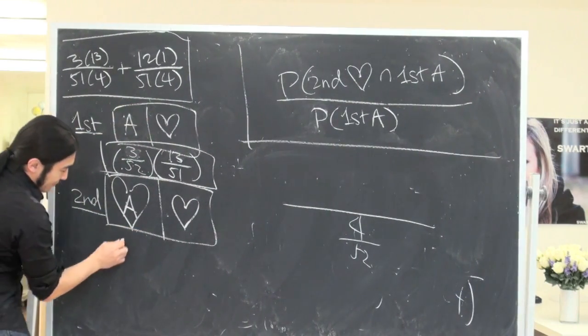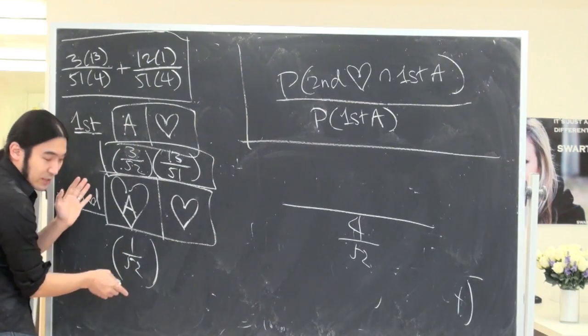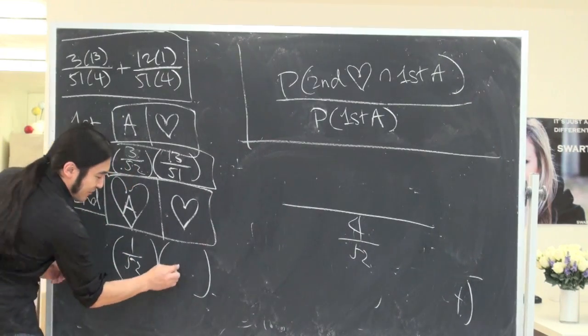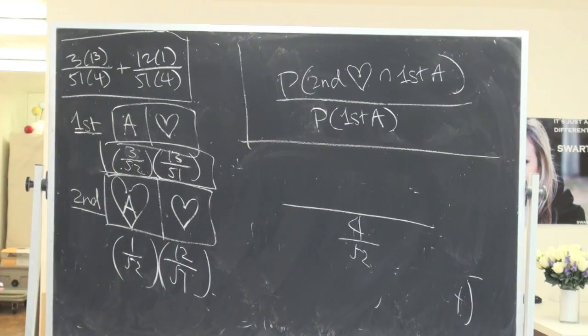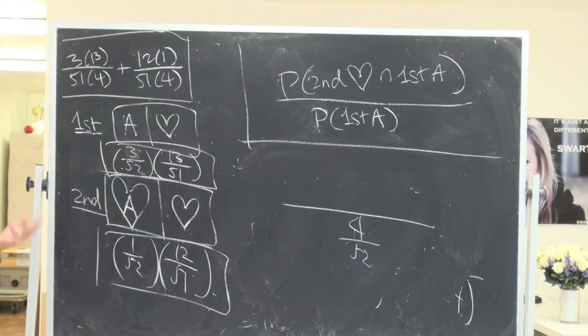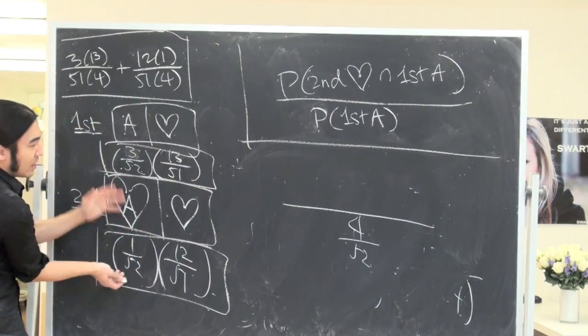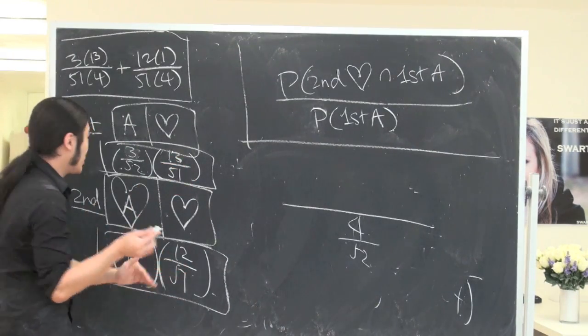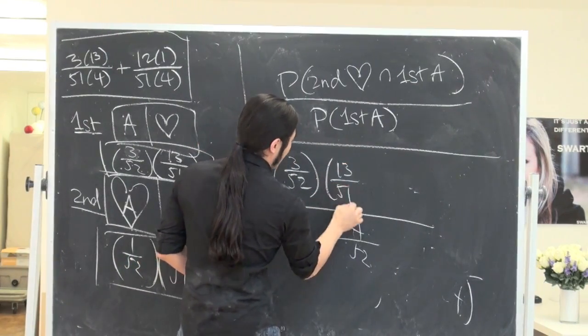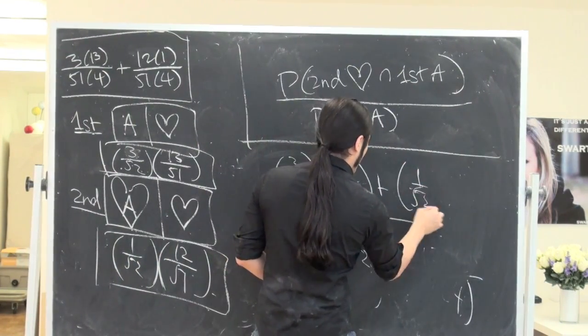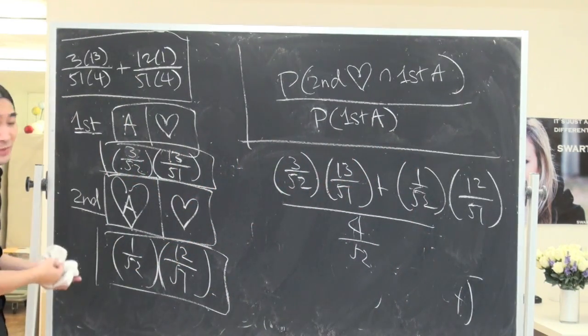Now let's do this one. I want an ace at the heart, that's only one card. There's only one ace of hearts out of 52. Then given that, 51 cards left, what are the odds you get a heart here? Not all 13, but 12. We're basically running the same computation. This makes you happy, this makes you happy, both work together, so different ways of getting what you want, you add. So 3 over 52 times 13 over 51, plus 1 over 52 times 12 over 51. If we did it right, our answer should be the same.